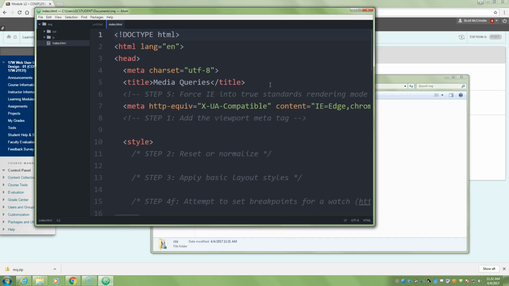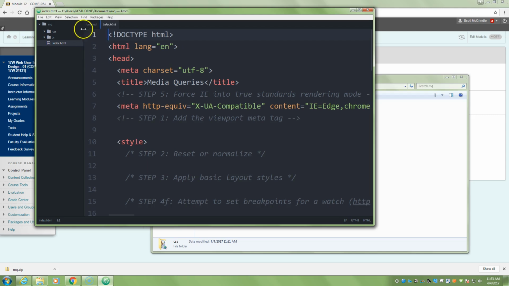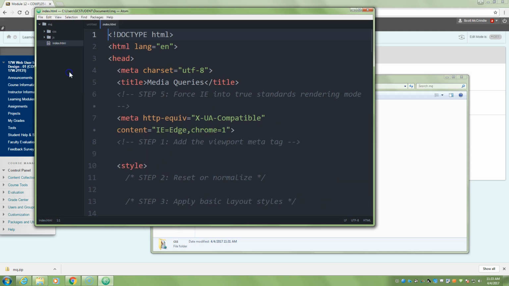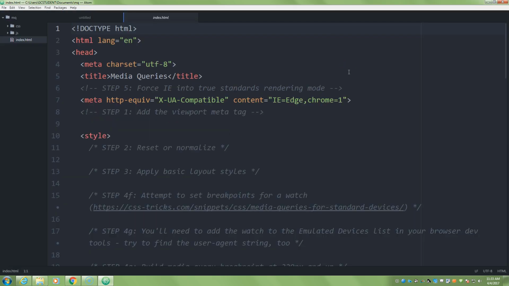Is that big enough at the back? Is it good? Big enough? Your eyes aren't like mine, eh? I need my reading glasses now. So let's turn on the soft wrap. Here we go. So that's what we should be looking at there.